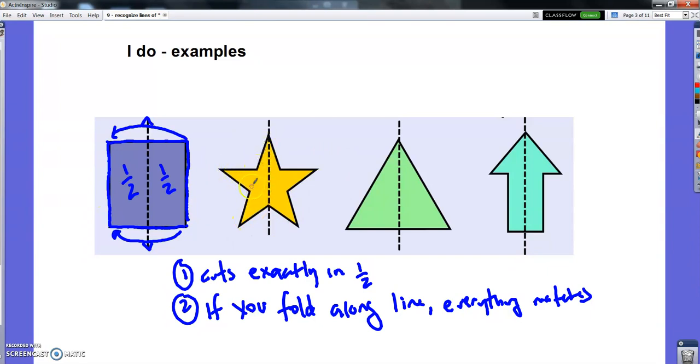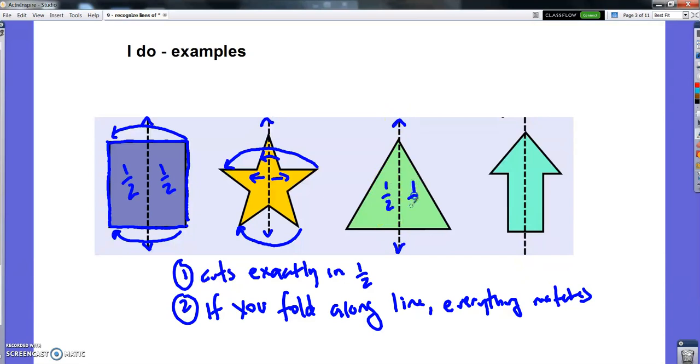First thing, if you look real carefully at it, the line of symmetry, let's make it a line instead of a line segment of symmetry, would cut it exactly in half. And that's not enough. It can't just cut it in half. It also, this would fold perfectly over to there. This would fold perfectly over to there. This would fold perfectly over there. It's like a mirror image. This side is exactly the same as this side, and if you folded them, they would lay right on top of each other.